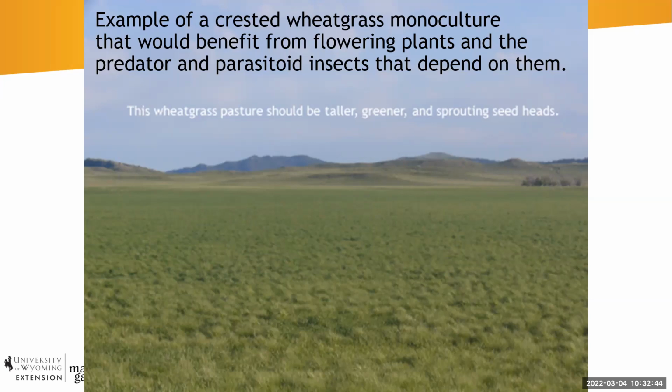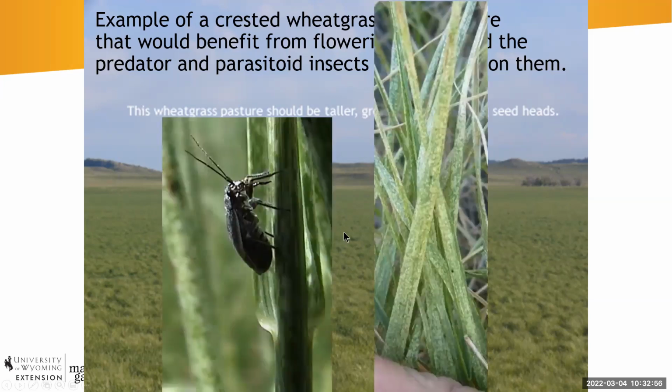It looked bleached out. Part of the reason is that it's a monoculture of crested wheatgrass, which is great for excluding, say, cheatgrass, but it set itself up for an infestation of a native insect that was able to take advantage of this monoculture and probably leave behind its predators and parasitoids. So this is a black grass bug, Labops hesperus. You can see here, it's a little true bug. They have piercing sucking mouthparts. And instead of chewing on the leaves, they just suck the cell content out. So they've sucked all the, I guess you could say, the goodness out of it.